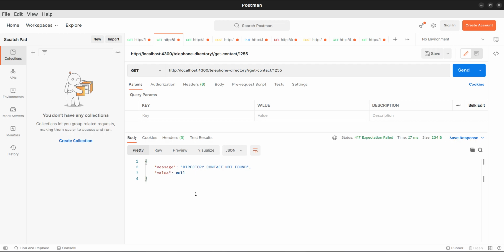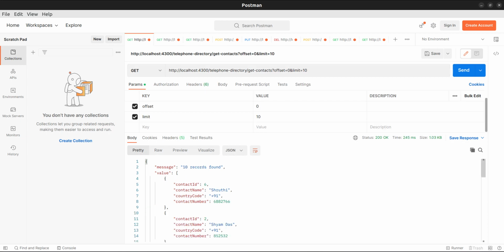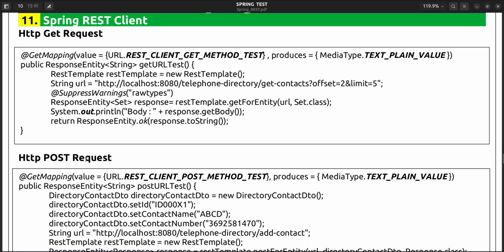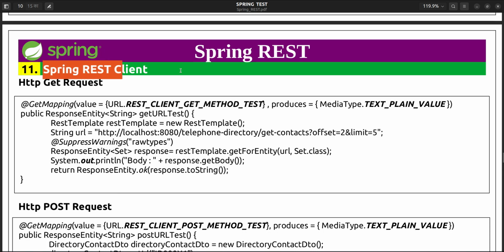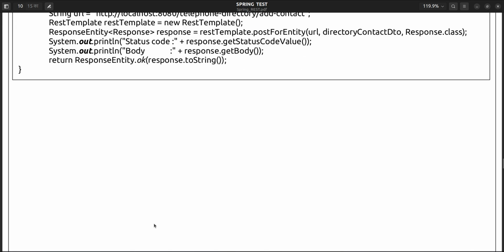Okay, because they are giving their own contact ID, they are not adding this same contact ID. Contact IDs should not be supplied, they are automatically generated. Okay, fine. So like that we can create Spring REST client, and we can use.